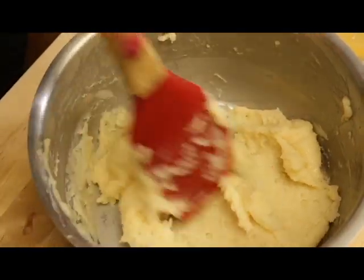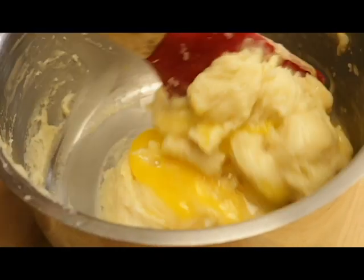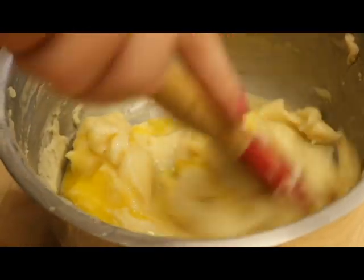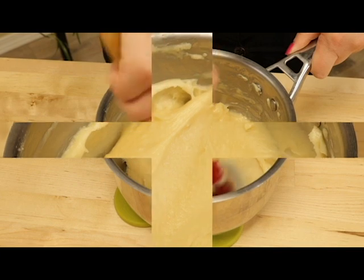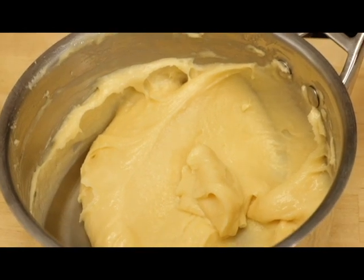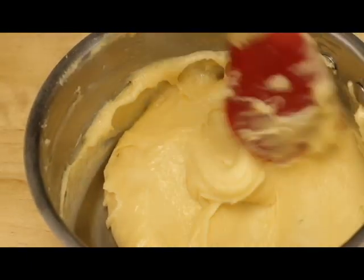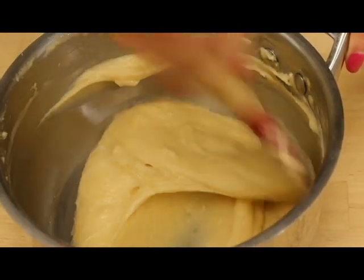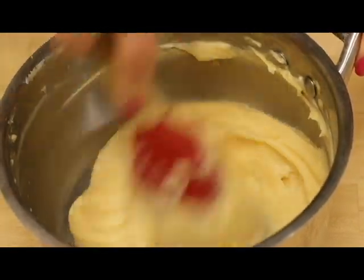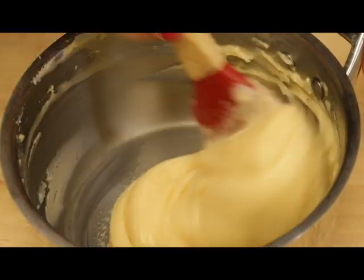Now you can see the eggs have mixed well. This is the consistency that you need. It falls down from the spoon in a nice triangle shape. So now, the last thing to do before we can bake our eclairs is to mix it well until you get that nice shine for about 2-3 minutes.